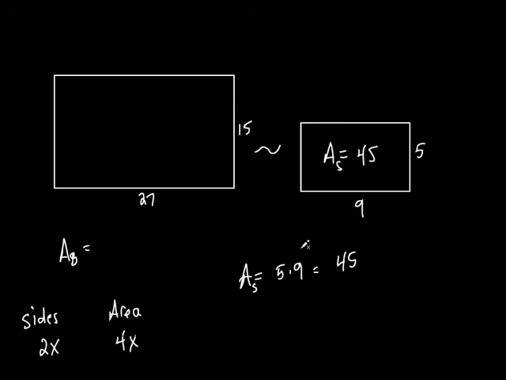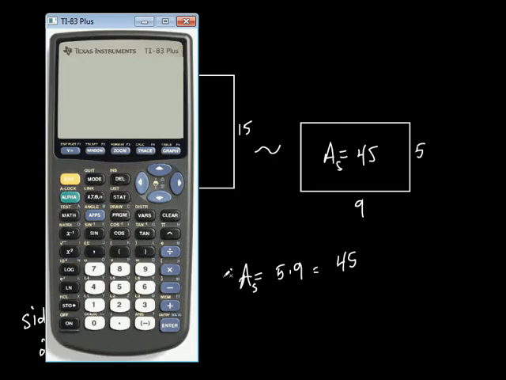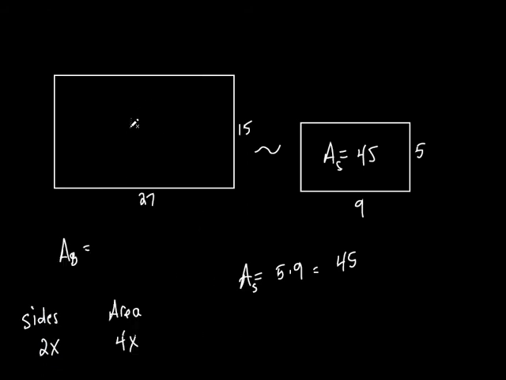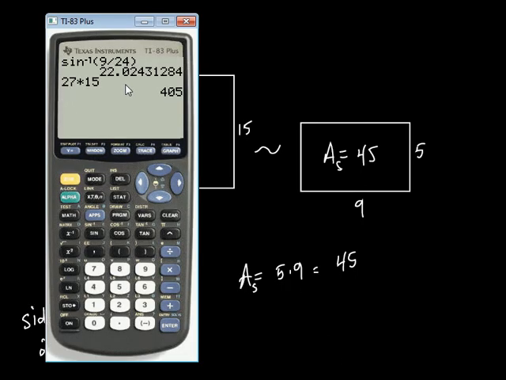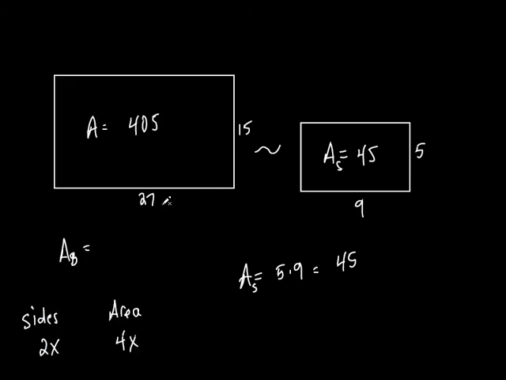So let me do that. What's 27 times 15? Nobody's doing it? I'll do it. 27 times 15. It's 405, isn't it? Is it 6 times as much? How do you know? How can you tell how many times more this is than this? Divide. Very good. Take that 405 and divide it by what? 45. And that'll tell you how many more times. It's 9 times as big, isn't it? Oh, do you square it? Ah, there we go. Now we're getting into something.